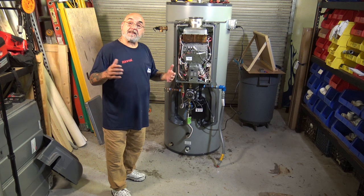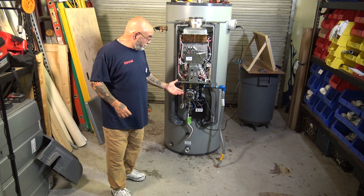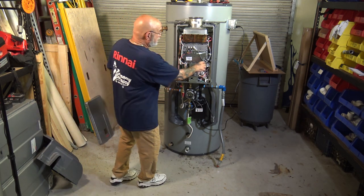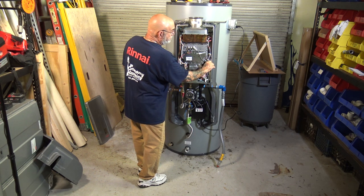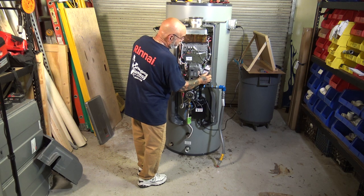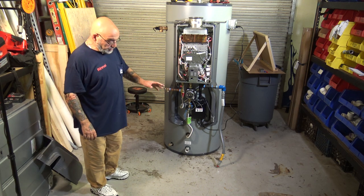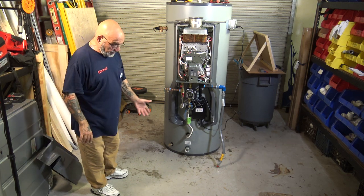And then what happens is that you get a call, there's no hot water, there's no red in use light. What's going on is there's no way for the pump to pump past the filter that's got a bunch of debris in it. So you can put the red filter. We pull that out, we clean it, we put the plug back in, we put the filter down into the bucket of solution, and we let it sit there for the 45 minutes. We flush out the bottom of the tank. So what we do is we put a hose to a floor drain, and then we flush, we do it under pressure, then we shut it off and do it under gravity.